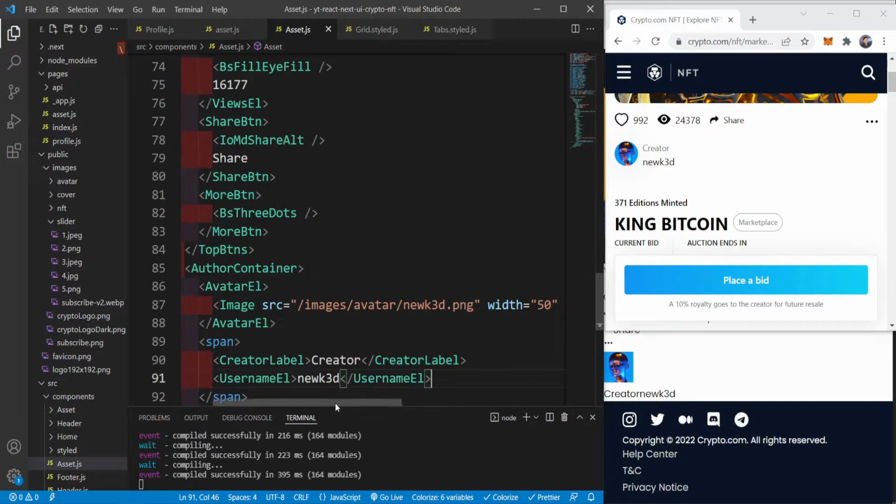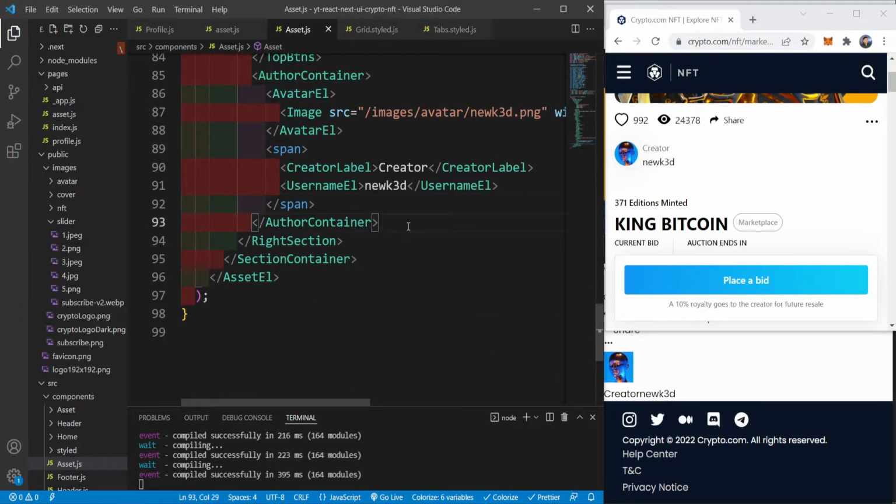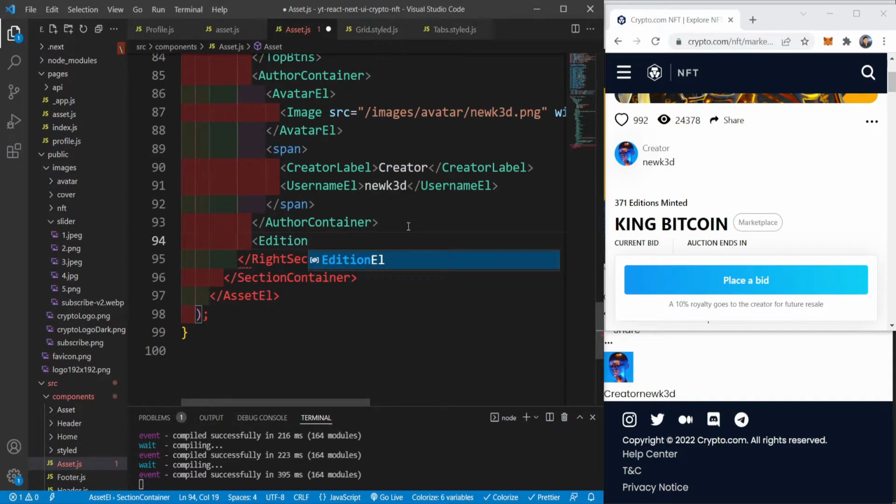Just like that. Then we got the edition label or element. 371 editions minted.